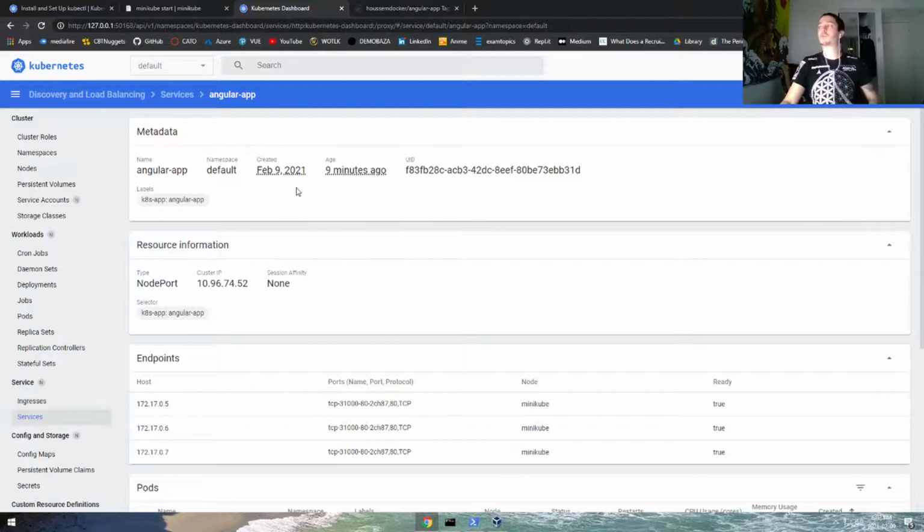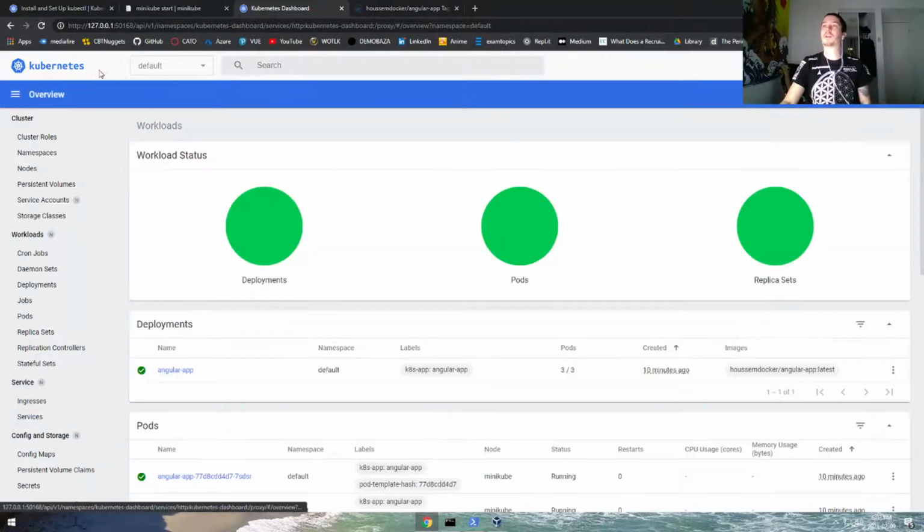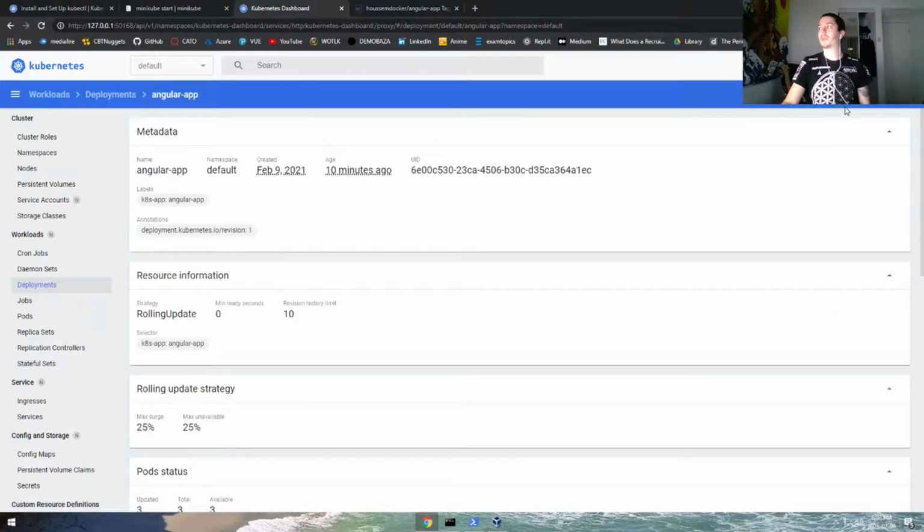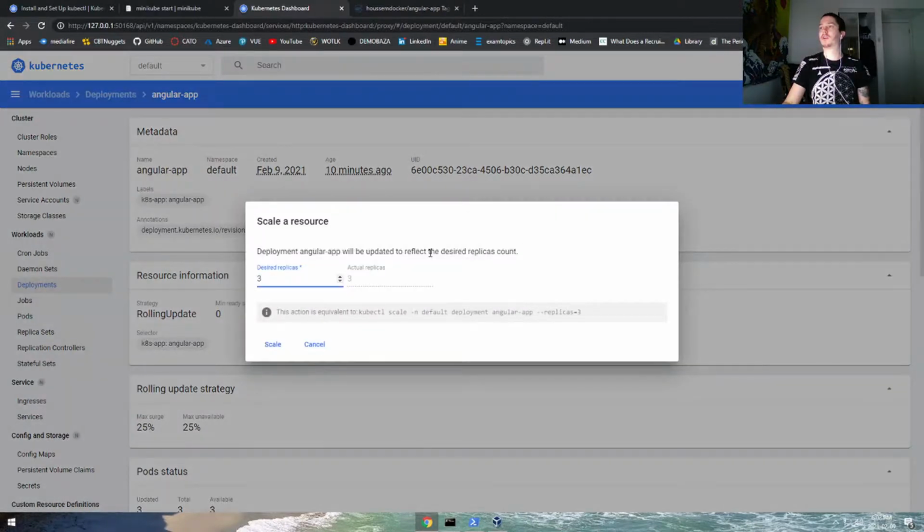So how would we increase pods? Well, if we go back to our overview and go under deployments, click on our Angular app, and up here we can click on this little logo here where we can change the amount of desired replicas.